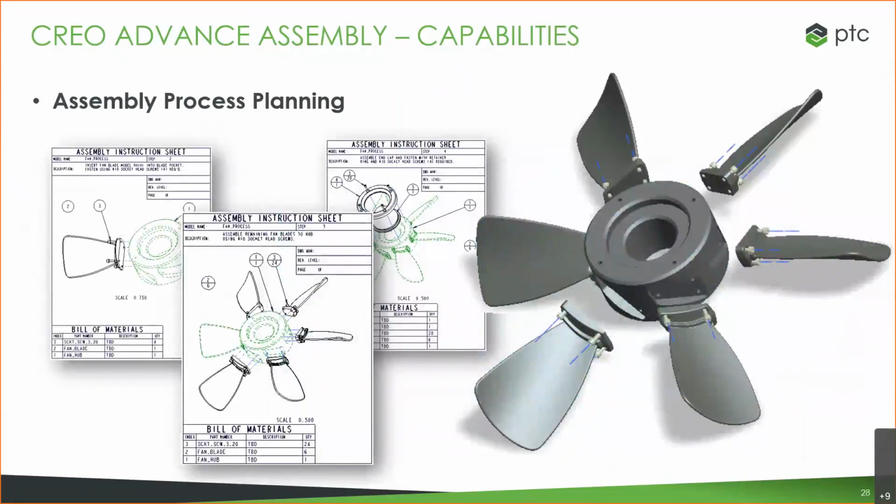Assembly process planning can be automated with advanced assembly. This is typically a tedious process, but Creo helps do a lot of that work for you. And then of course you have options to control those finer details, right? But let Creo do the bulk of that work for you.